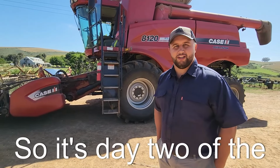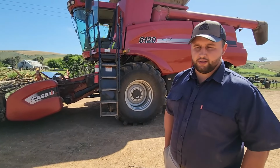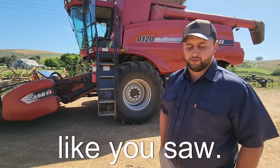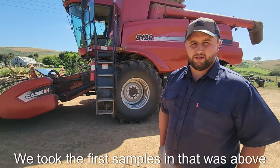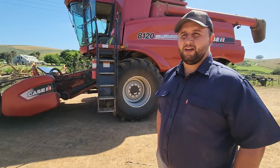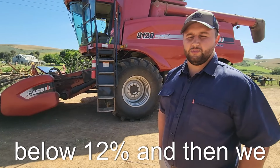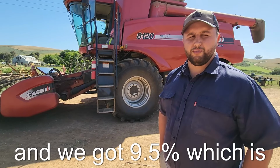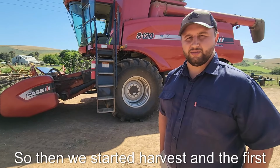Good morning, everyone. So it's day two of the canola harvest. We started yesterday at 6 o'clock, like you saw. We took the first samples in that were above 12%, which means the moisture is not right. We have to be below 12%. And then we did samples last night and we got 9.5%, which is dry. So then we started harvest.